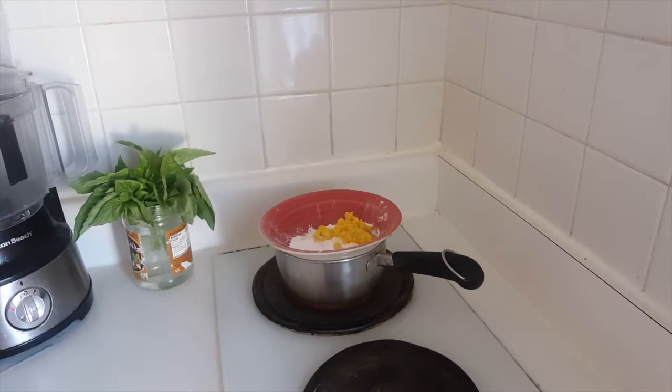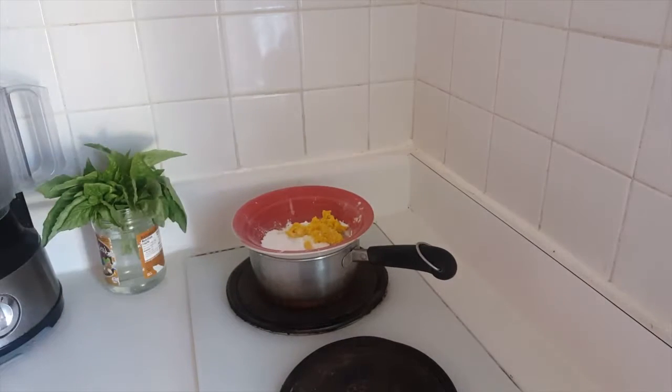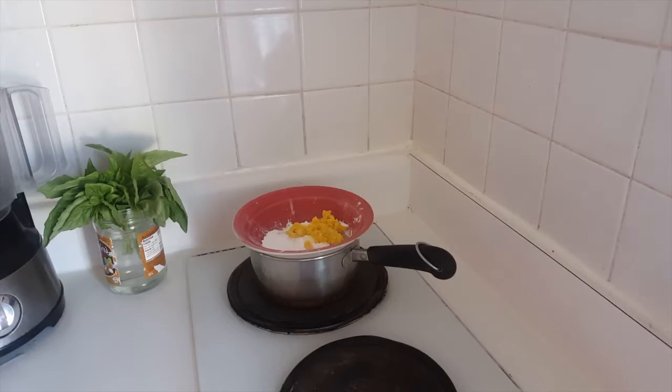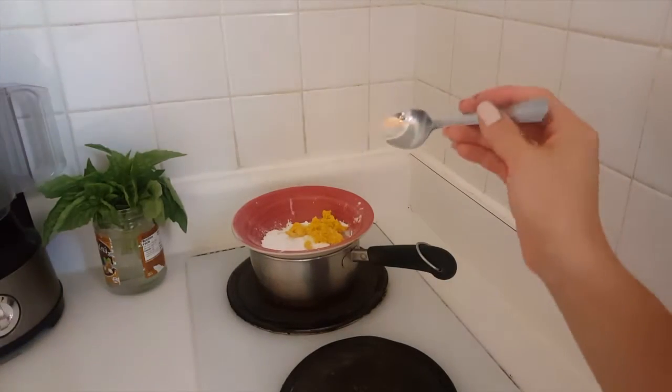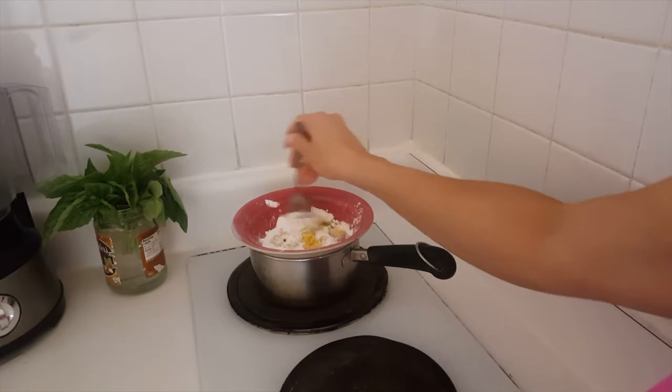And then what you're going to do from here is melt this, but not to the point where it's boiling, just where it's all even. So I'm going to melt it over the stove, and then I'm going to put it into a container. I'm going to melt it over just a pot and a bowl here, and I put some water in it, and it basically is a substitute for a double boiler. So I'm going to turn it on, and then you're going to let it melt. I'm just going to keep stirring it while it's melting.